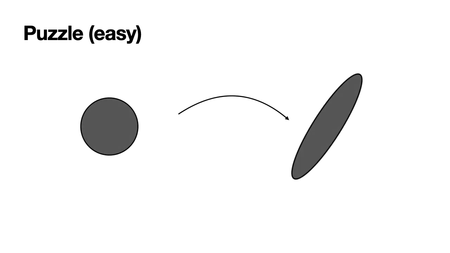Now that we know how to stretch, compress, and rotate — and we're going to start calling stretches and compressions 'scalings' from now on — let me give you a puzzle. Can you start with this circle on the left and turn it into the ellipse on the right, only by applying rotations and horizontal and vertical scalings? Feel free to pause the video and give it a try. But notice something very important: you can only stretch and compress in the horizontal or vertical direction, not at any other angle.